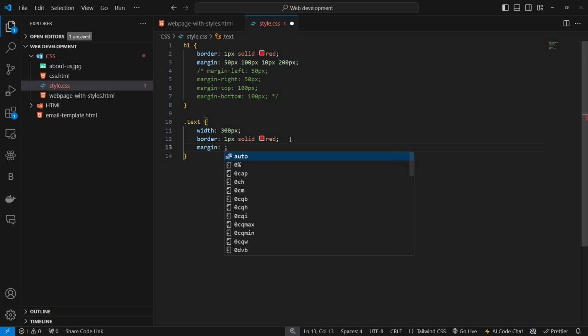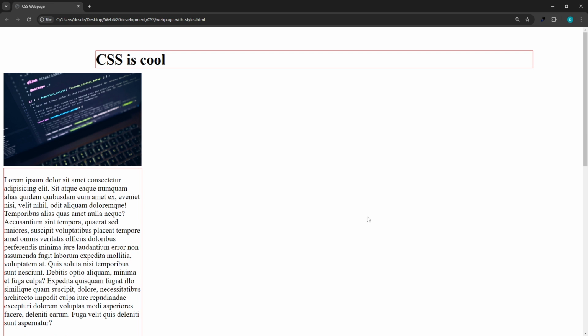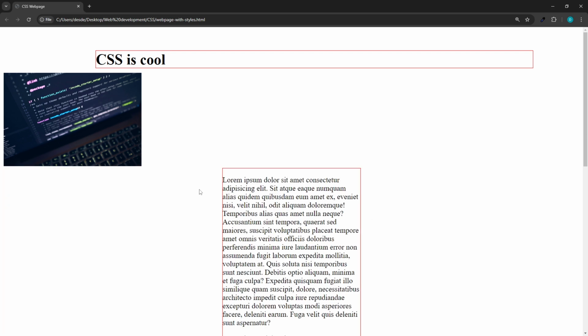Setting margin to auto, we give the margins at the top, bottom, left, and right the value automatic. What that basically does is it takes all the remaining space that was on the right, puts it on both the left and the right automatically, and that now centers our div.